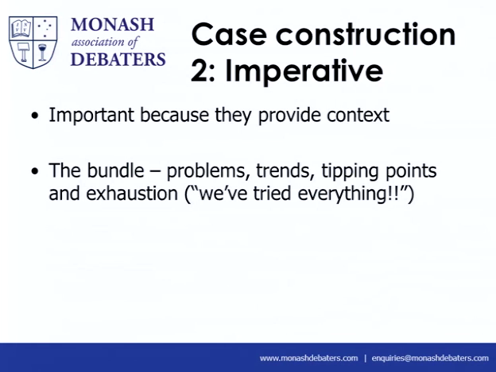Okay, exhaustion. Exhaustion is saying that you have tried everything else that you could possibly try. That's why you need to do the thing that you are proposing now, because it's our last resort. And the example raised earlier was excellent, right? By saying, we need to invade Iraq now because everything else we've tried, diplomatic solutions, giving foreign aid, using airstrikes and drones, have not worked. That's why we need a full ground invasion, and that's why you need to support us.